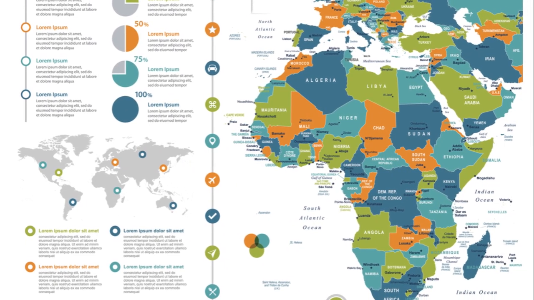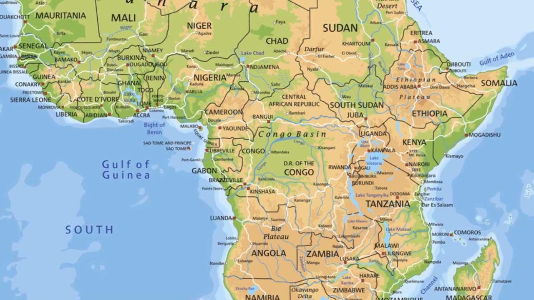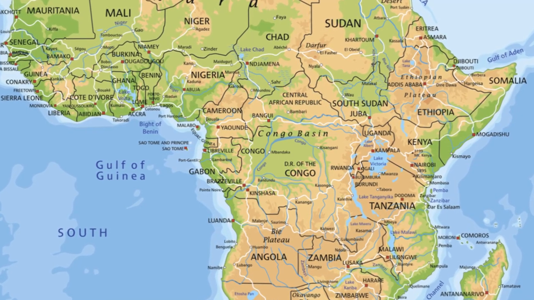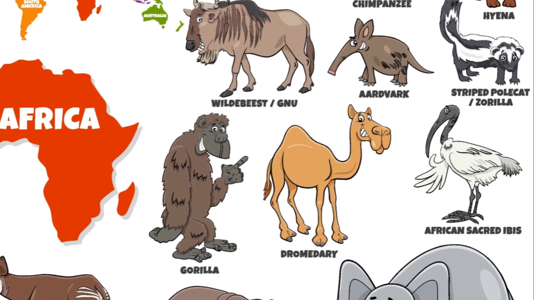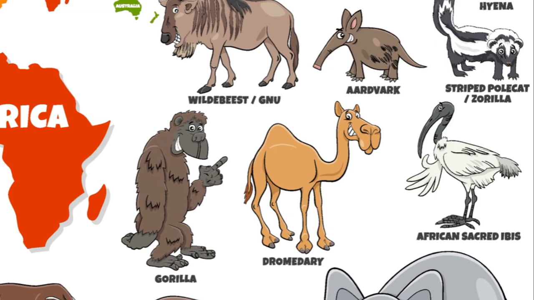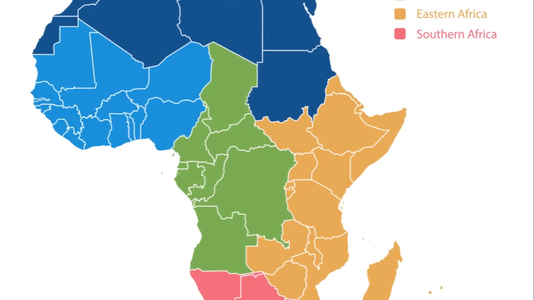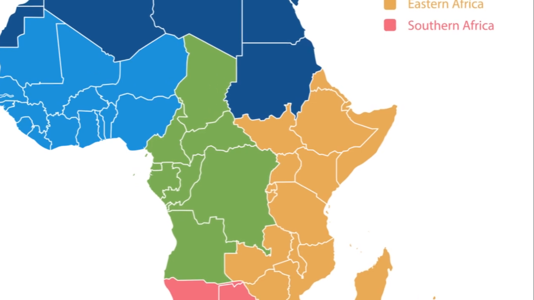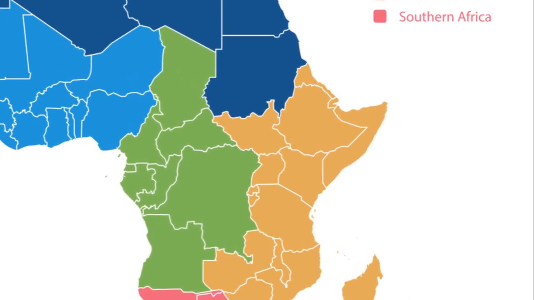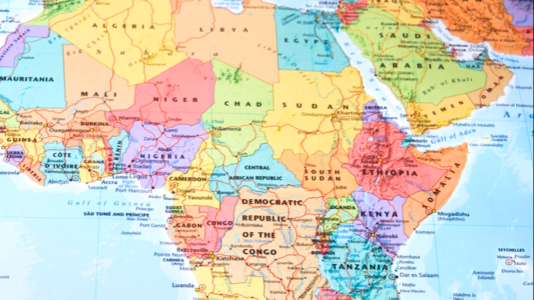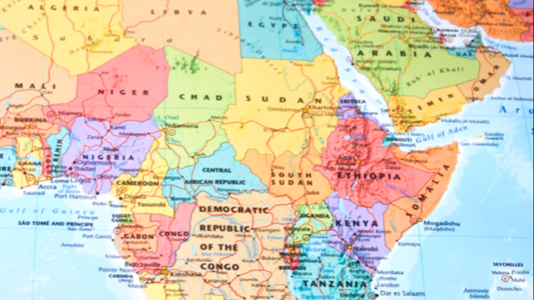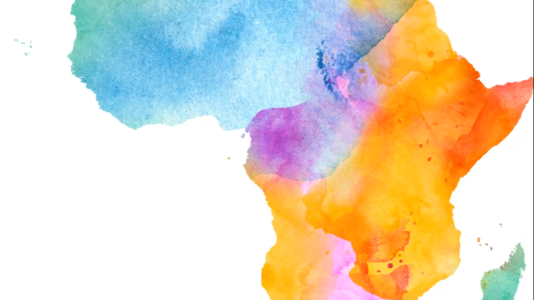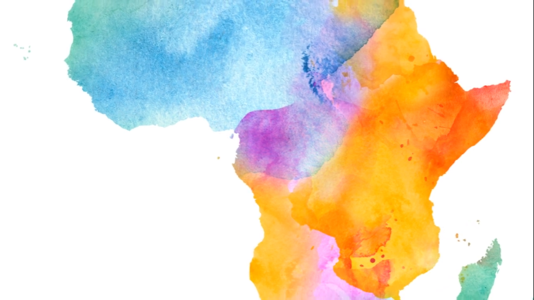This can lead to discriminatory practices, unfair treatment, and missed opportunities. Moreover, these stereotypes can affect the self-perception of Africans themselves. When a narrative is continually reinforced that you come from a region synonymous with problems and underdevelopment, it can negatively impact one's self-esteem and aspirations. The term Sub-Saharan Africa therefore plays a significant role in shaping perceptions and reinforcing stereotypes — it's not just a benign geographical term, but a loaded phrase carrying a history of racial bias and discrimination. By using it, we inadvertently perpetuate harmful stereotypes and contribute to the misrepresentation of a diverse and vibrant continent.